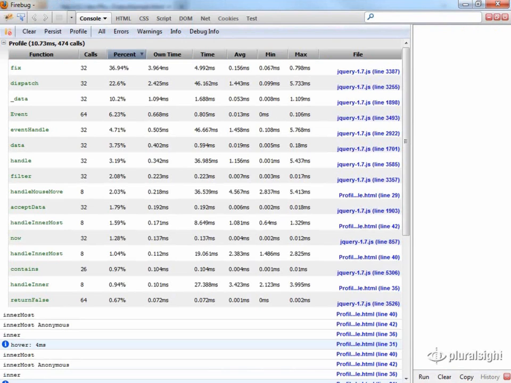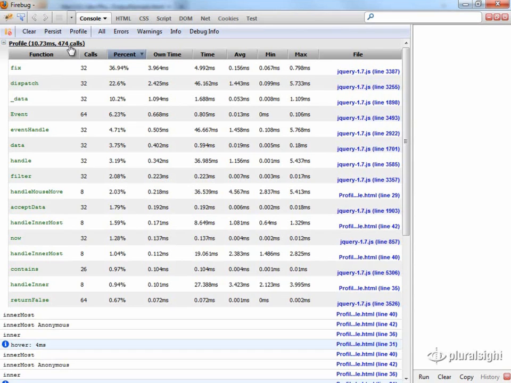First, let's look at a profile of that in Firebug. Firebug produces a list of the functions called, and it gives you a few neat things. First, it gives you the total time spent executing JavaScript and the total number of function calls. That right there is often enough to solve your problem. By simply trying different combinations, this single pair of metrics can tell you how performant your code is.